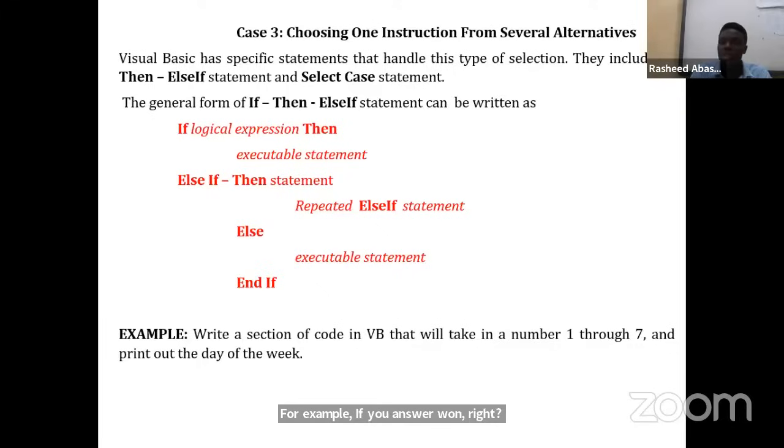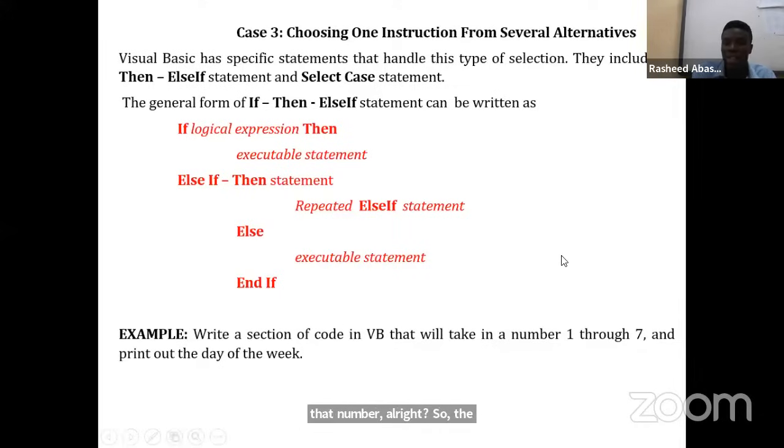If you enter 2, it will tell you today is Tuesday. If you enter 3, it will tell you today is Wednesday, because we have just 7 days in a week, right? Monday to Sunday. So depending on the numeric value or the integer value that you enter, it's going to print out the day of the week based on that number, all right?